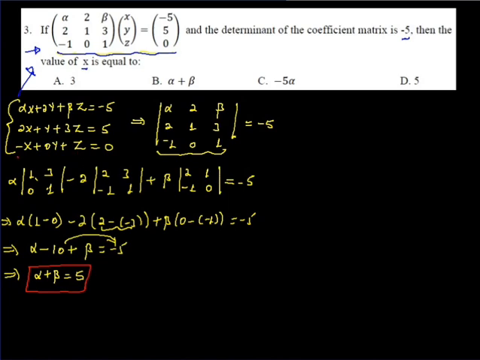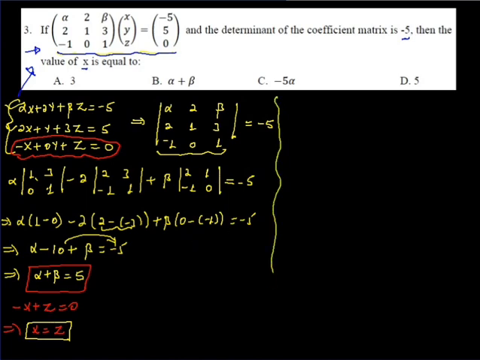So the other thing is, from the third equation, we can take minus x plus 0y is 0 plus z is equal to 0. So this implies x is equal to z. X and z are the same. So I will use these values in the first and in the second equation. So in place of z, substitute x in the system of equations.